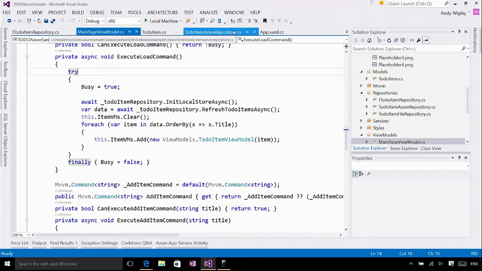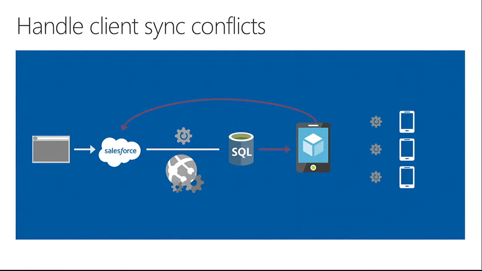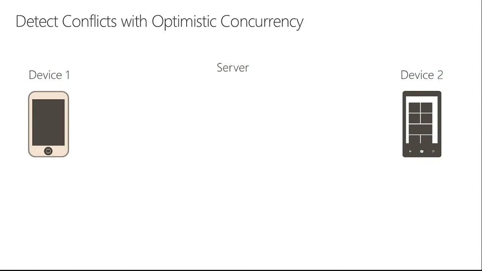All right, so sync conflicts. I'm not going to implement this, but we need to talk about it because it is an important part of a sync solution. How do we handle this? You can have server conflict resolution or client conflict resolution. It means when a conflict is detected, you can choose to have logic on the server to sort it out, or you can alert the client and say, "What do you want me to do about this?" And it uses this thing called optimistic concurrency.